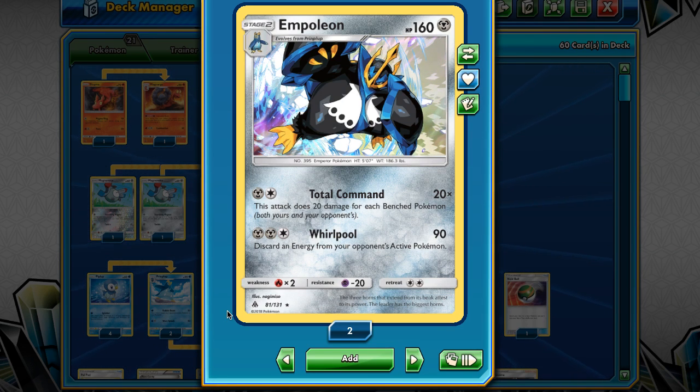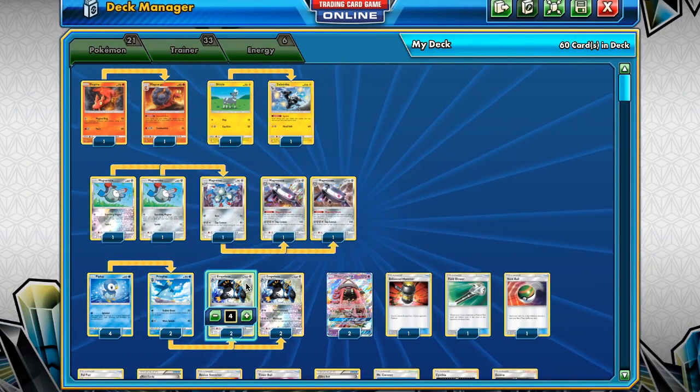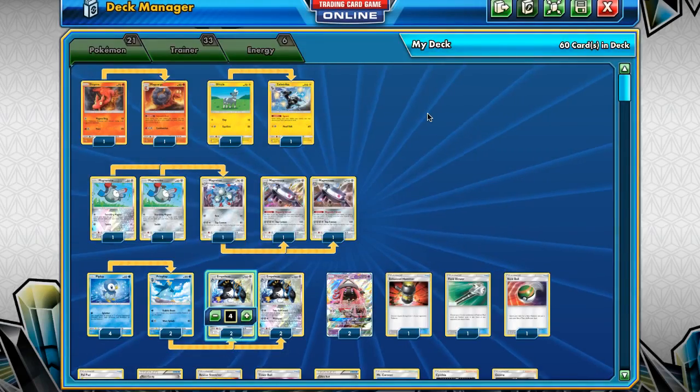I'm using the Steel type version because I think he can withstand more things. Even if I do run across into Jumpluff, I'm not getting hit for weakness and a lot of other things right now. This Empoleon has the water type version. The water type version came out in Ultra Prism. The steel type one came out in Forbidden Light.